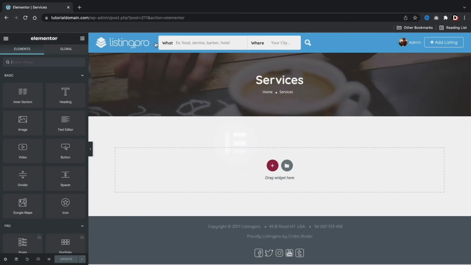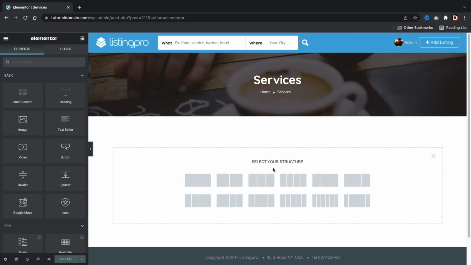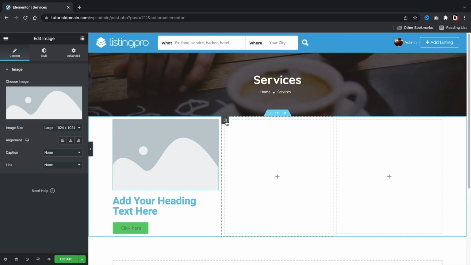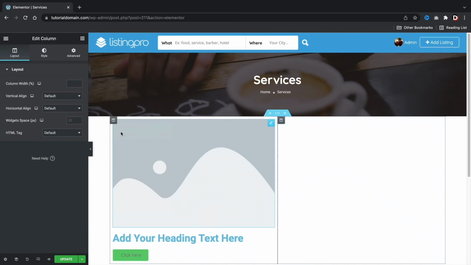So it's pretty simple, right? We have the actual services page, and here we have the plus section where we can add in columns. And just like we did the front page, we can do the same exact thing. So heading, and then we have the button, and then we also have the image right here. And then just like we did before, I'll delete these columns because I'm really lazy. You guys know I'm a lazy guy. So I'll go ahead and just duplicate this again and duplicate that.